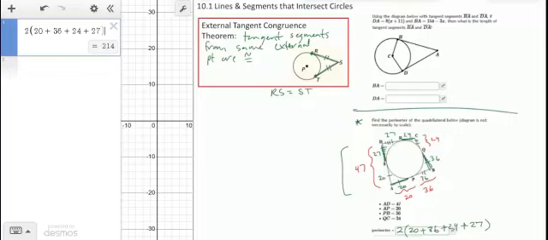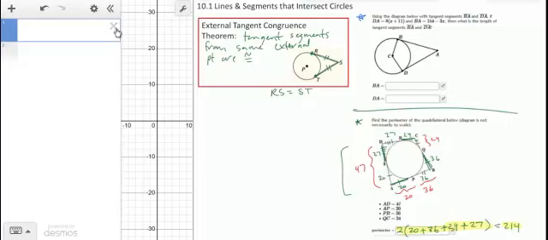I get my answer to be 214. And so, again, either of those forms would be an acceptable way to enter your answer. All right, questions on that relationship? Tangent segments from the same external point are equal or congruent. Okay, so try the top question, see if you can answer that using the same concept. But now, again, it's working with expressions and solving a multi-step problem.